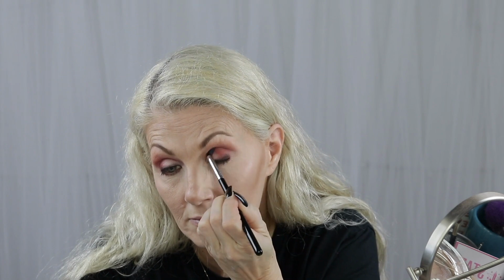So now I think I'm going to go in with a little bit of my blush. I saw Scott Barnes do this in Tati's video. I think he used blush. And I'm just going to give it a try. It may ruin the whole look, but you know, only makeup, right? So I'm going to take this blush. This is the blush I've got on. And I'm going to take, I think it was the E45. And just get a little on here. And then I'm just going to put it in the crease. And brighten that up even more. Did it do anything? It's pretty. I think it's pretty. His was a different color though. It was a darker, dustier one.